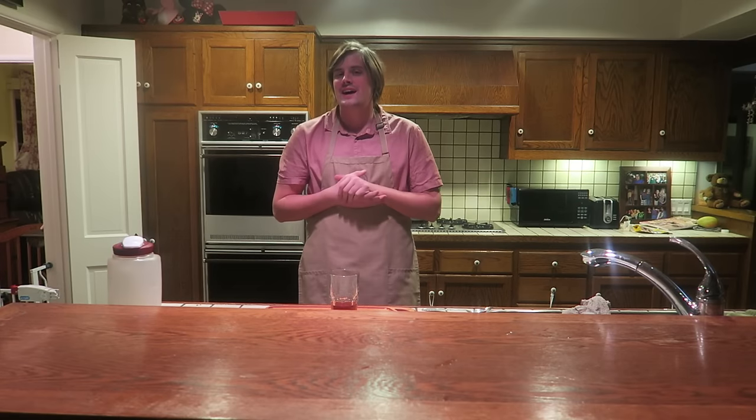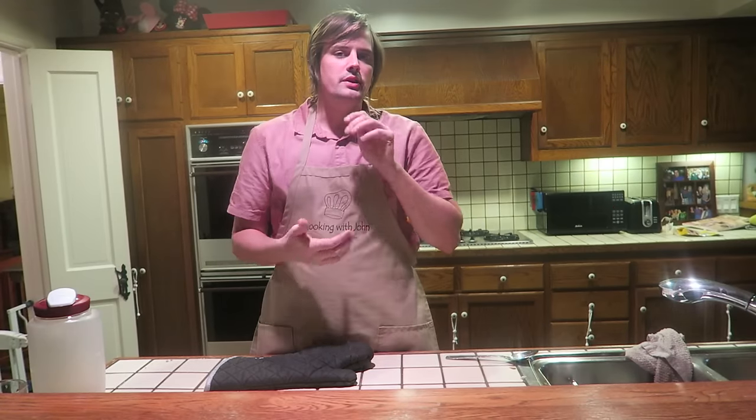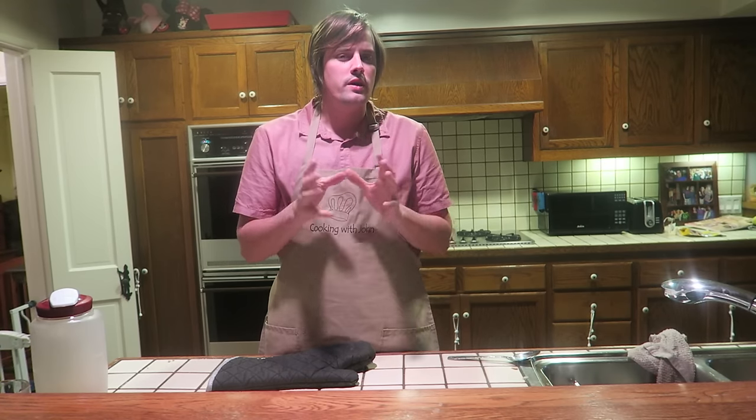It's been four hours and the house smells delicious. For the last 25 minutes of cooking, at the four-hour mark I turned the heat up to 325 degrees so I can hit it with a little extra heat for about 25 minutes. Then we'll take it out, take the squash out, and we'll have a fantastic, fantastic dinner.